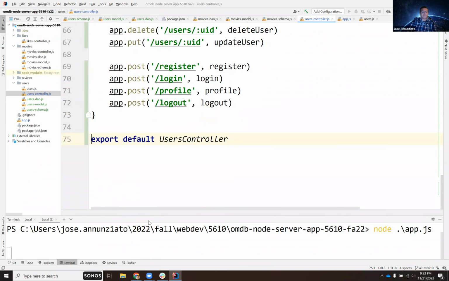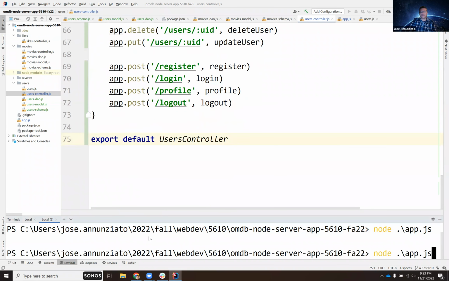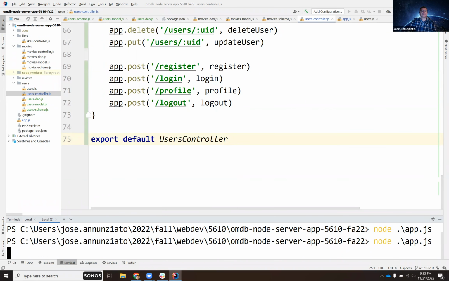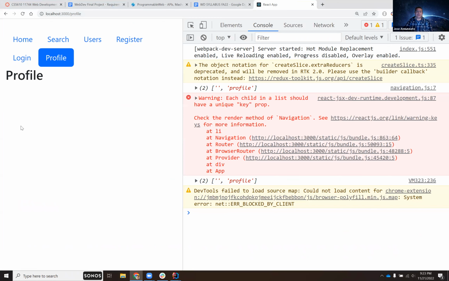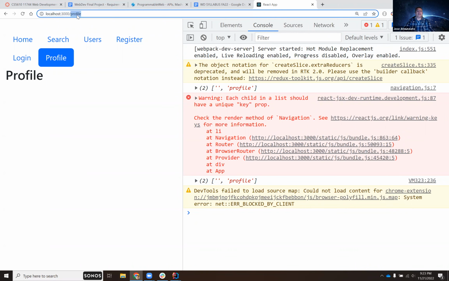Okay. All right. So let's restart this. What we need to do is, whenever we come in here, the first thing we need to check is, are we logged in?